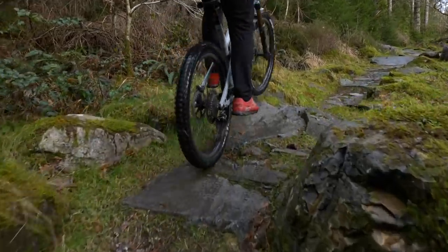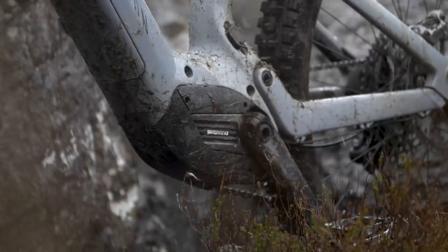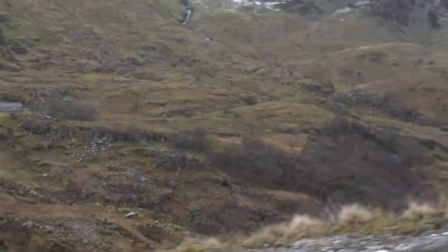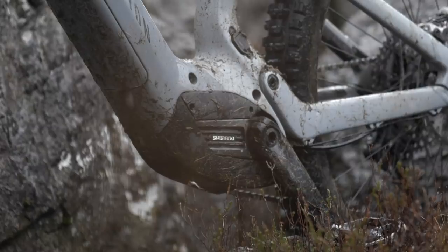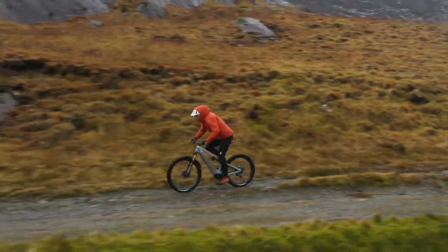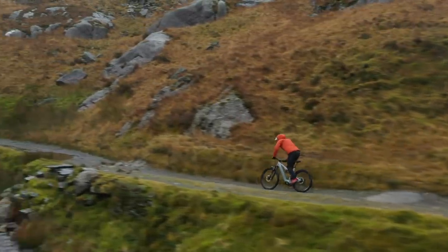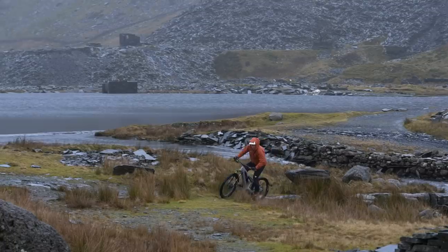In other words, you can tinker and tune a load more with this new motor — 10 different settings. You can also make presets, and the torque can be set anywhere between 20 to 85 newton meters. This is massive news and makes e-mountain bikes on such a different level to old-style mountain bikes. You've still got all the on-screen detail such as cadence and quick access to custom settings, which is great for changing the settings when you go from this kind of riding to a more open mountain.